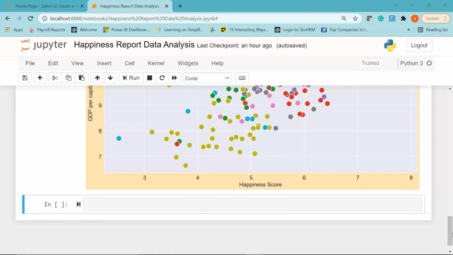Now we'll plot a pie plot to understand the GDP by region. So by this we can know which region has the highest percentage contribution to the world's GDP as per our data.